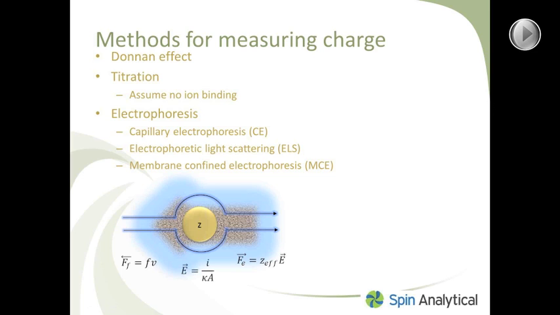If we balance those two forces and take into account that the electric field is the electric current divided by the conductance and the cross-sectional area, we get the equations that we saw before. That is, the electrophoretic mobility is the effective charge divided by the frictional coefficient. And we can adjust that effective charge for the solvent effects to get the Debye-Huckel-Henry charge.